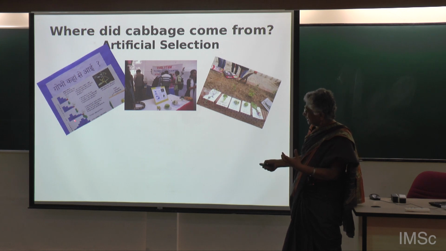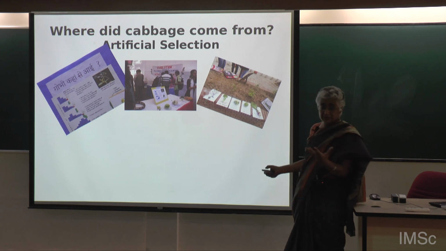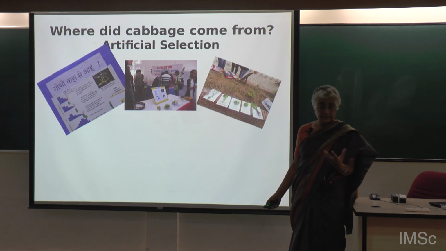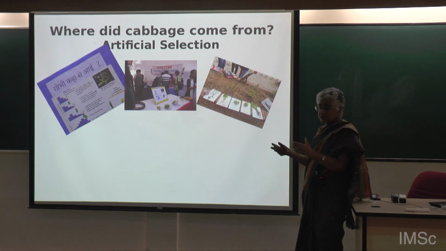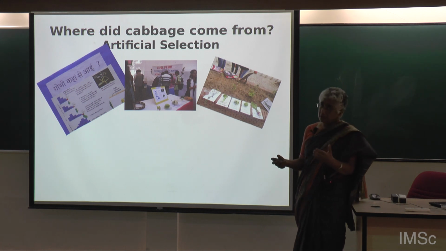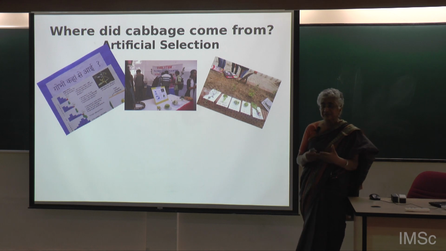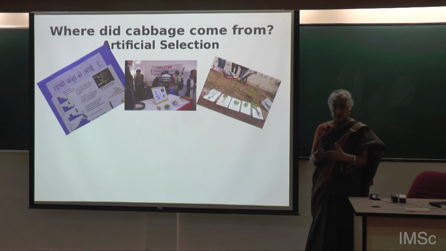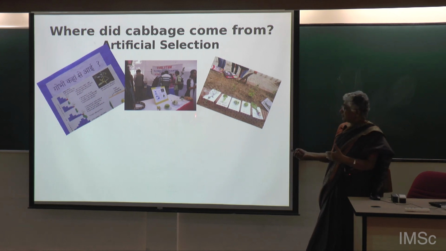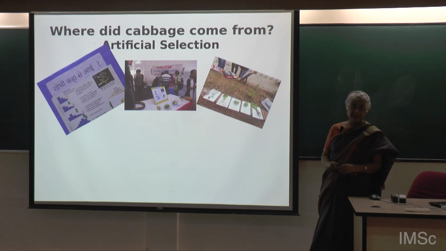So over time, the bud size becomes larger and larger until it becomes this huge thing that we have selected, through domestication. So each form of this, broccoli and cauliflower and so on, involves selection of different parts of the plant, but all coming from this type of an ancestral plant.